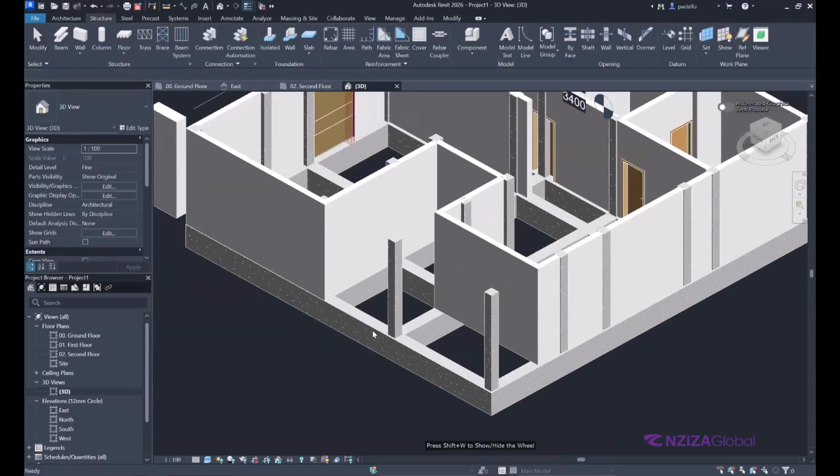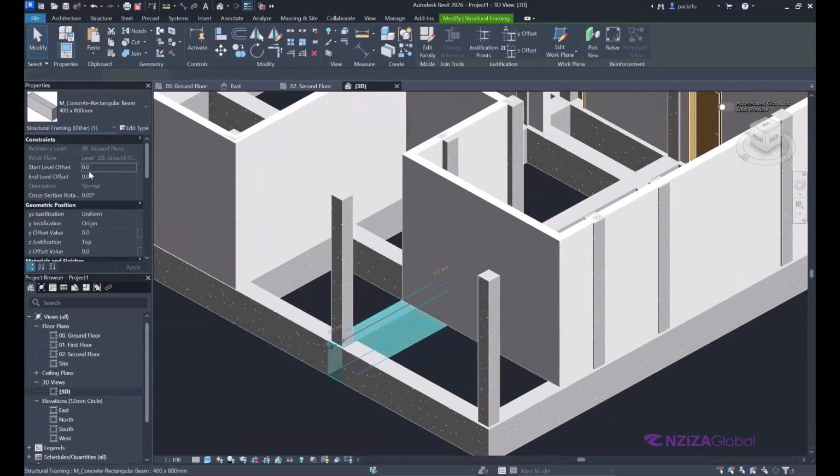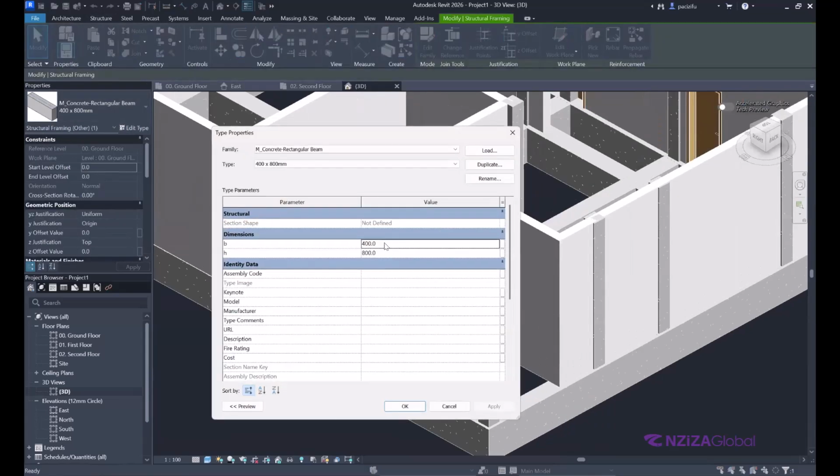But it's too huge. Let's set this one. Let's make it 250. 230. 350.